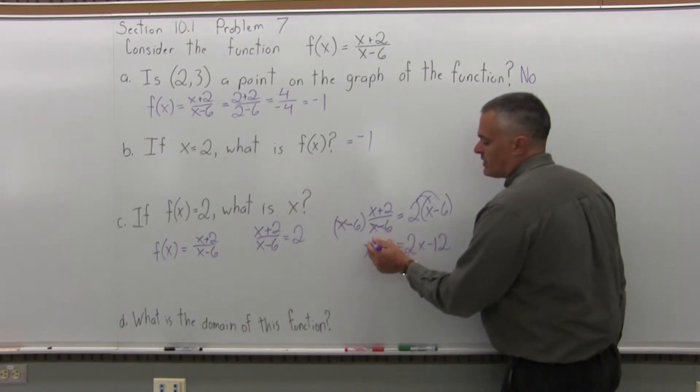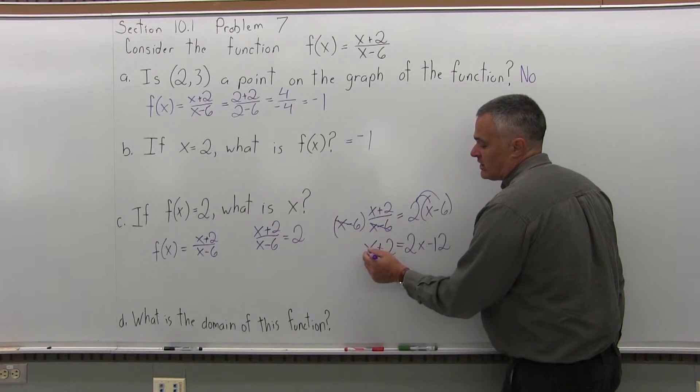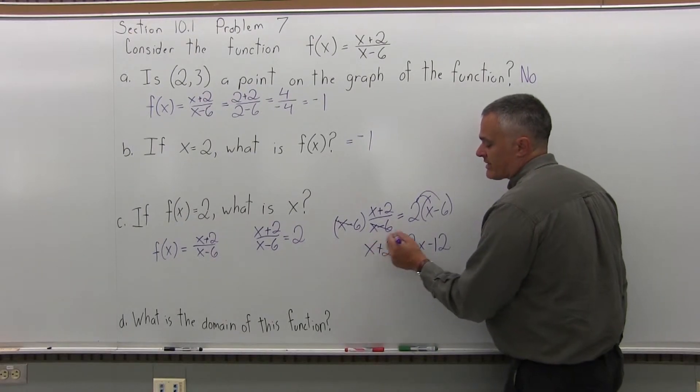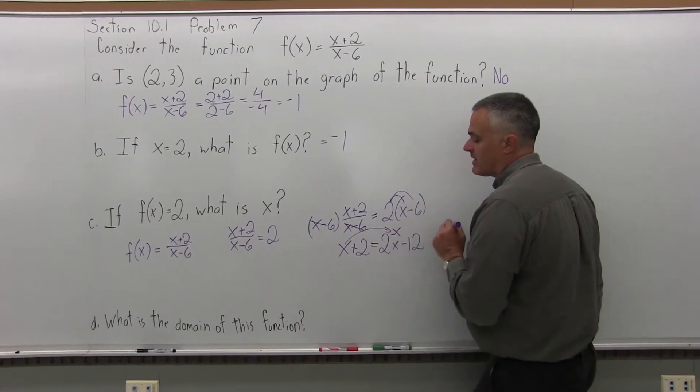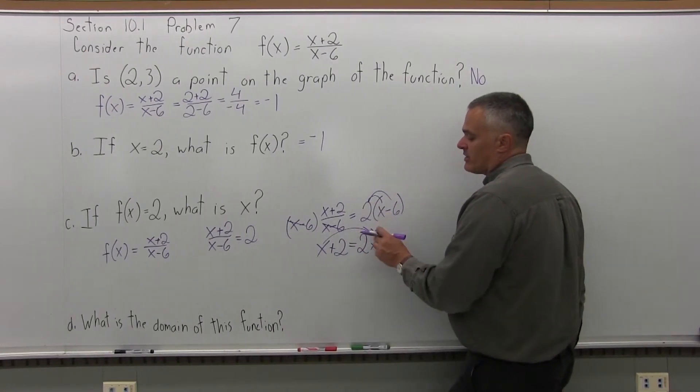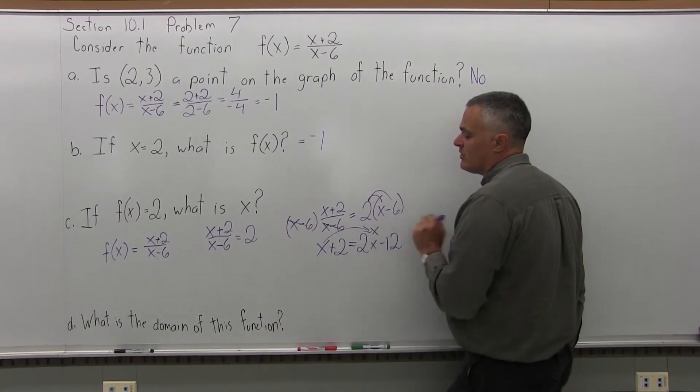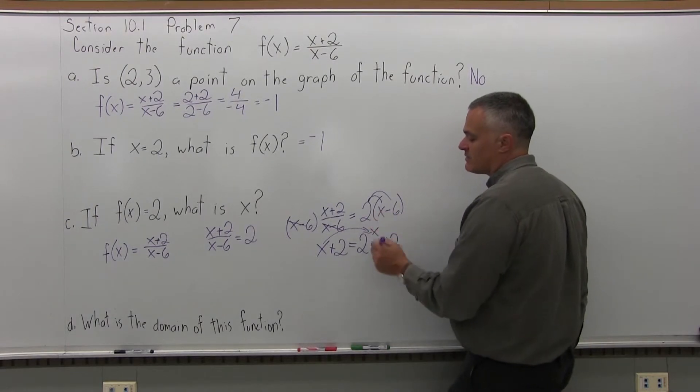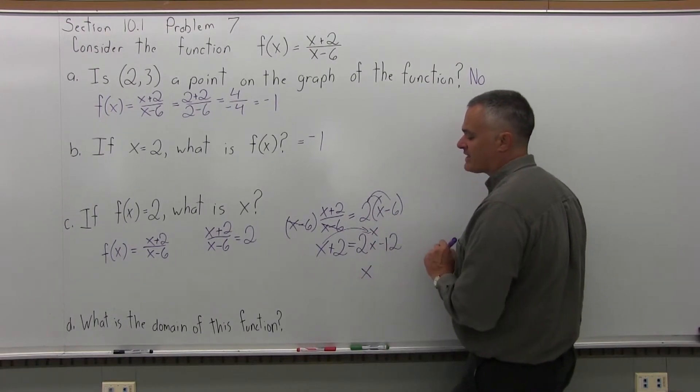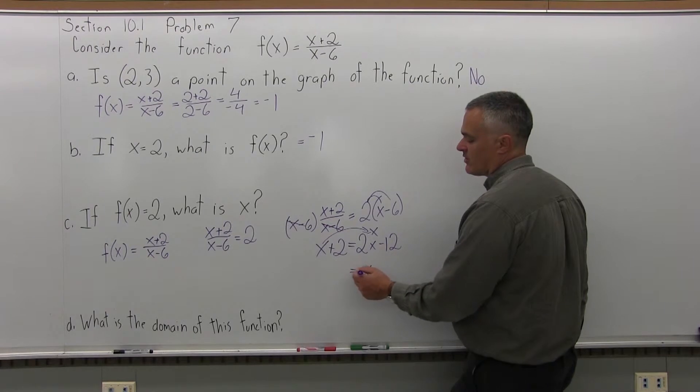So let me first take this. There's an x on the left side of the equation. Subtract x from both sides. Basically it's going to pull the x over to the right side. It's going to become a negative x. I'm going to combine it with the positive 2x that's already there. So negative x, positive 2x. I have an x by itself on one side of the equation. It's on the right side. It doesn't matter what side.